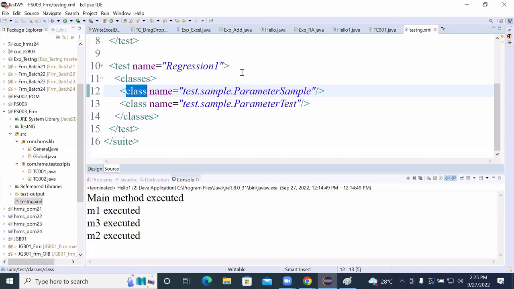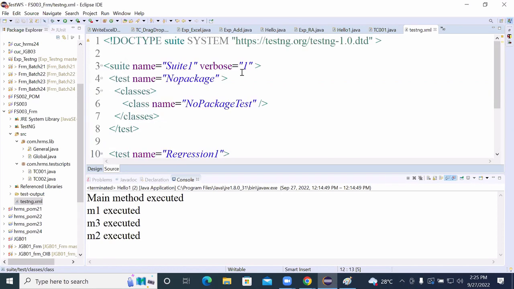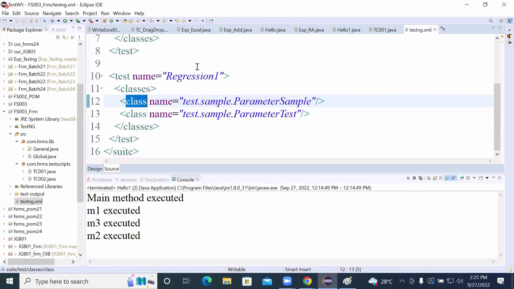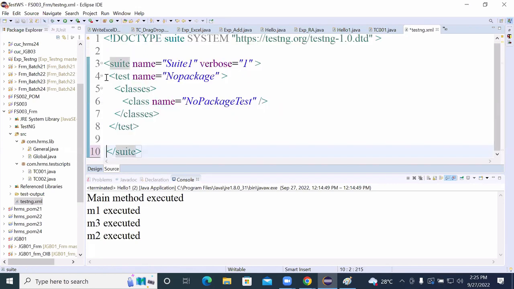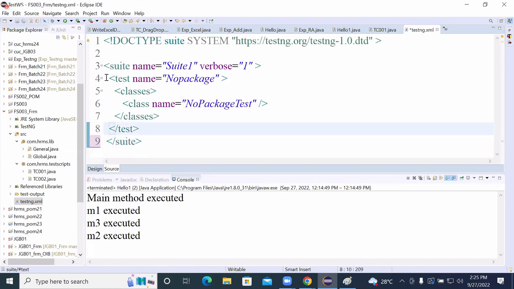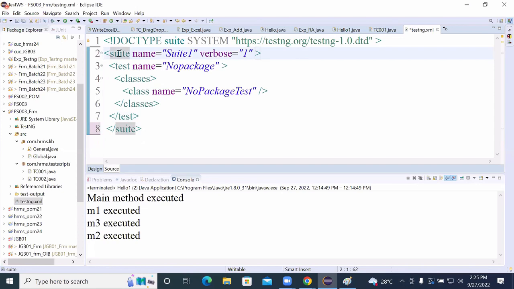For now, we require only one test suite, which we will mention. Now, you can see here what needs to be mentioned.